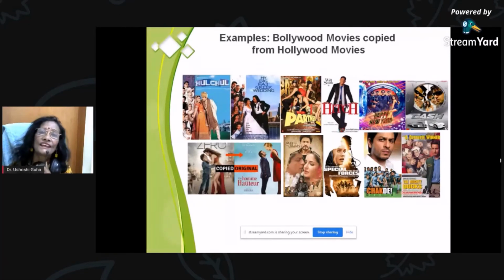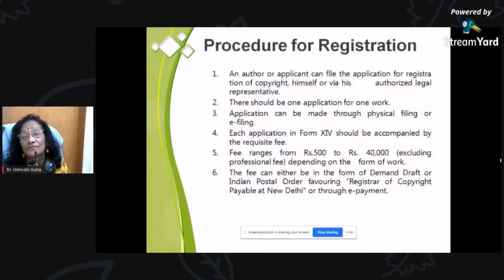So, movies are copied, music is copied, and the moment I talk about copied, we must think about copyrighting our own created work. Even today, it doesn't take much time, it doesn't take much money. So the creator should be very, very cautious to protect his own creation under his own ownership. Unless it is registered, someone else would pass it off in his own name.